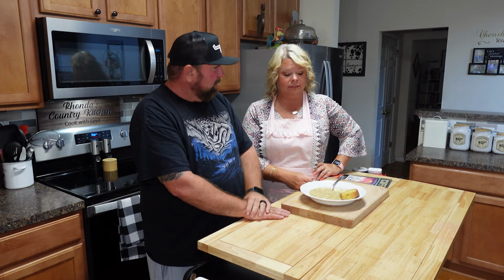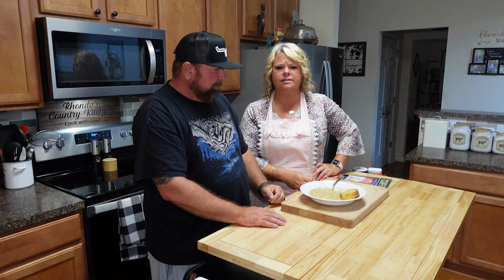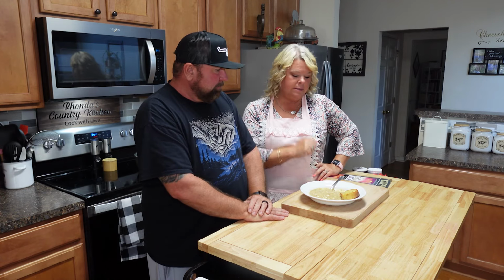Try it, y'all. That's great. Yes. Treat yourself. I don't know about that package being everywhere. I assume it's pretty much everywhere. I would hope so. I would think so. Look for it in your grocery store because that is delicious. And the recipe's right on the back of it. Yeah. It is. But anyway, thank y'all so much.